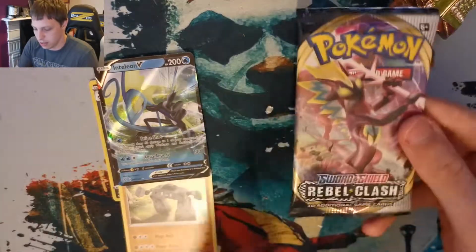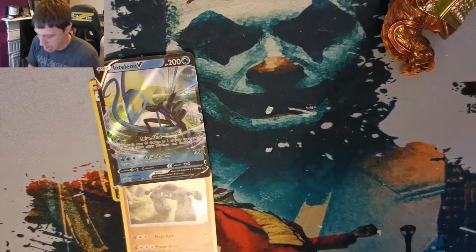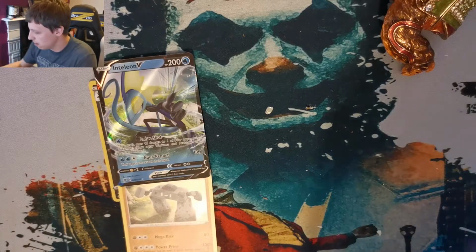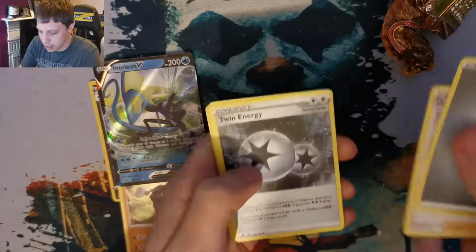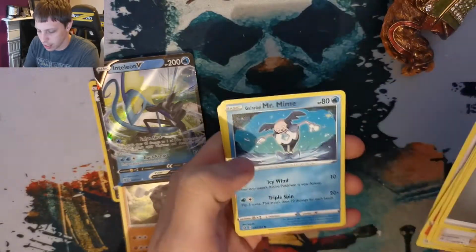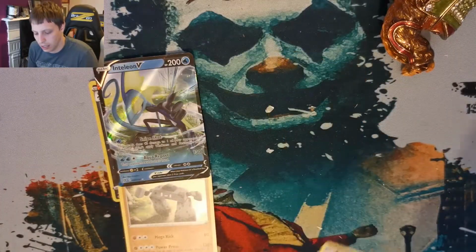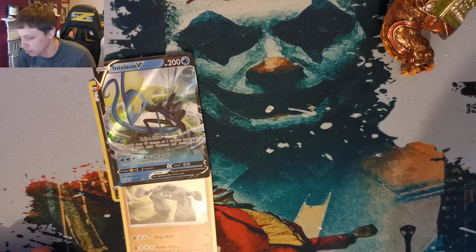So, the last pack is a Toxicity, which I hope will have a Toxicity in it. The way my luck's going today, probably not. 2, 3, 4. Last pack lock. Lightning. Still. Dan. Twin Energy. Phalanx. Vulpix. Phantump. Galarian Farfetch'd. Squivit. Galarian Mr. Mime. Galarian Meowth, and a Gardevoir. That was probably the worst pack opening I've ever done on this channel, and I've done a few.